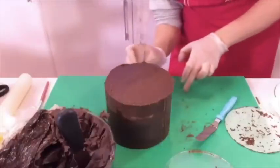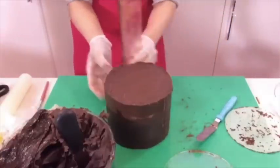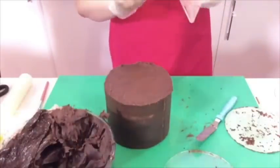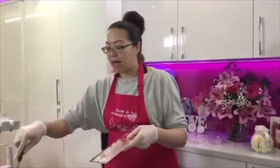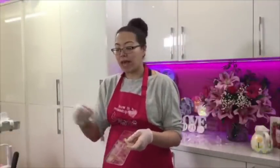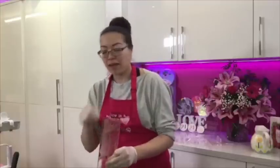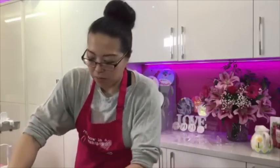This is more or less the first stage I'd be happy with. I'm going to put it in the fridge now. What I normally do is let it chill at this stage for about half an hour. When it comes out of the fridge it's firm, so if I want to go over again I can and finish it off. Then you get a bit of hot water on your scraper, go around, and it takes off any air bubbles and any loose bits.